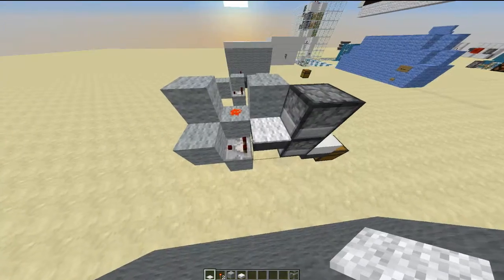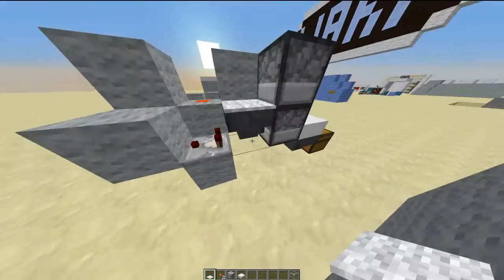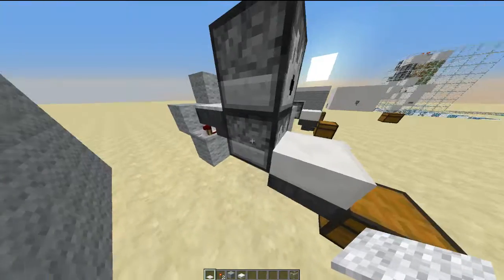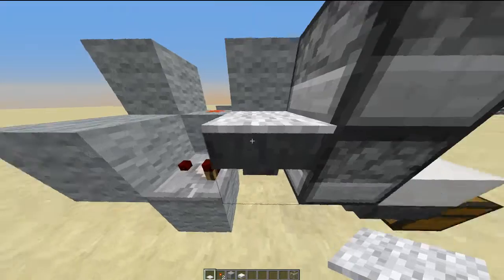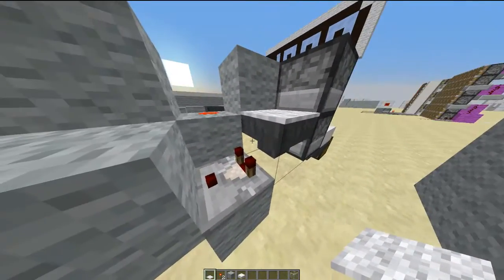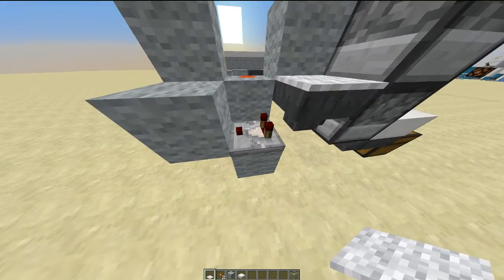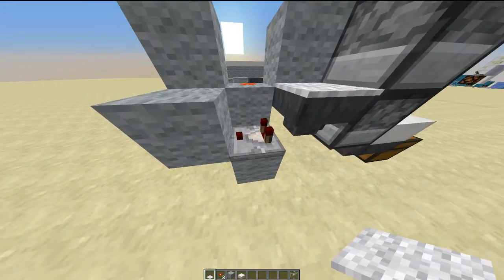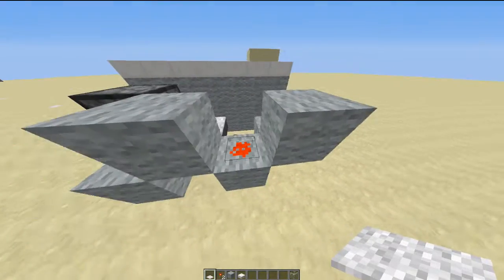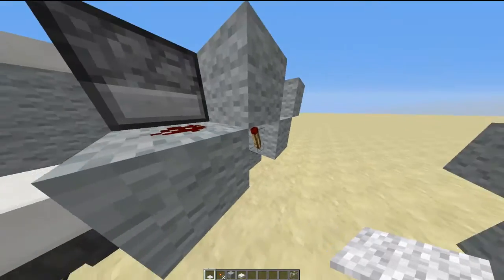But pretty much how it works is the chickens that will be there will drop eggs. The chickens drop eggs, I believe it's every 5 minutes. And when they drop, the eggs will go into the hopper, and the hopper will send them into the bottom dispenser. And when the eggs go into the hopper, they will also cause the comparator to send a redstone signal into this block, which will turn off this redstone torch, turn off this redstone dust, and turn these two on.